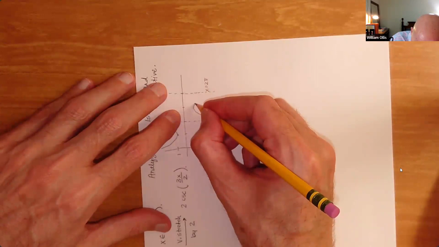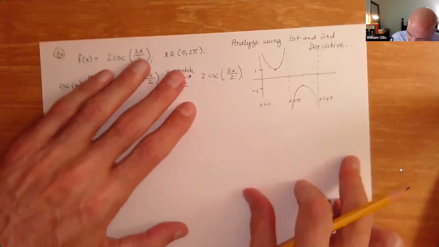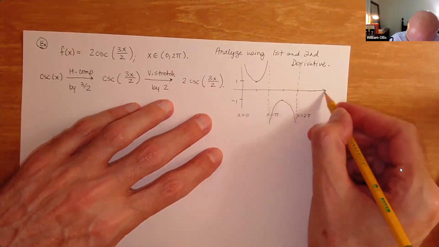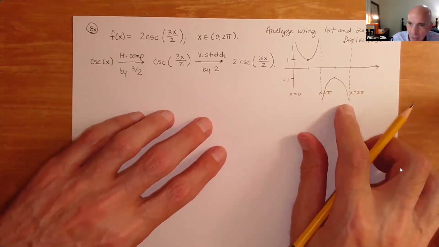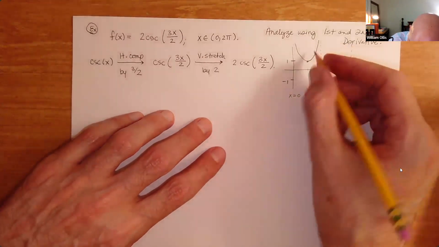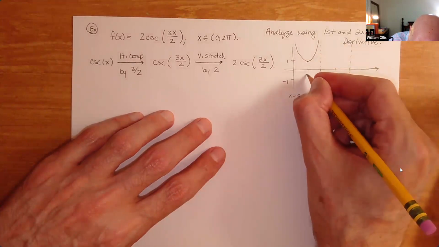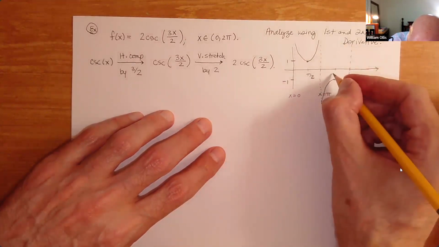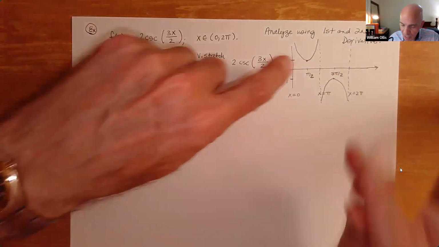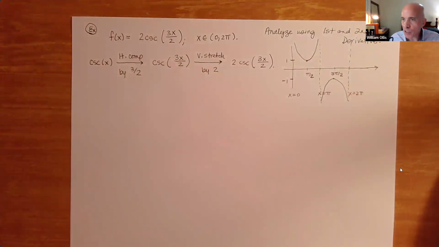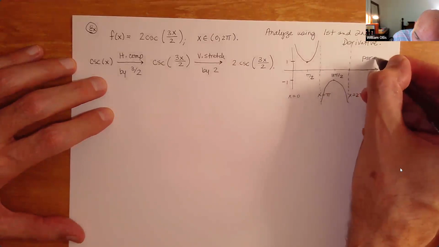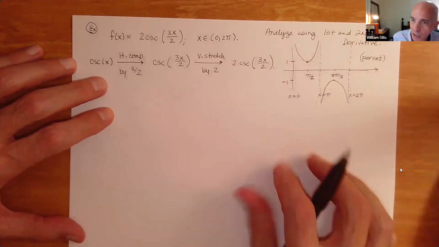Probably should have written the asymptotes in different places. And then of course, we don't need to extend anymore here, but this would just keep replicating like this. So this would be the parent function. So we would want to know, well, what's this point here? This is what? Pi over 2. And of course, this is 3 pi over 2 here. So we would want to know what happens to these 2 points and also what happens to the vertical asymptotes. So this is what we call the parent. And this is exactly what you did in your prerequisite courses.